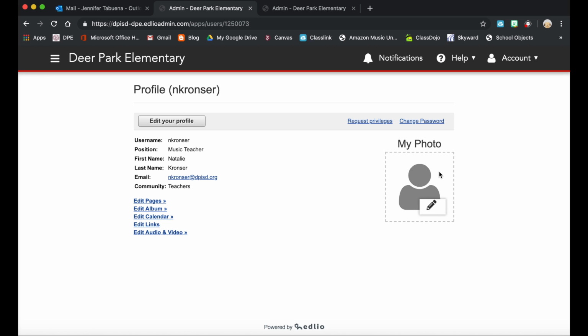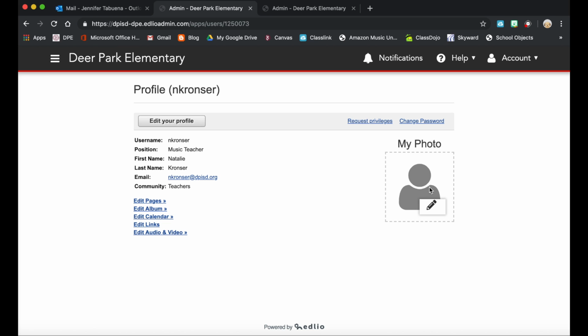You're going to want a photo here so that whenever parents do or whoever does go to that faculty directory page, they're going to see a tiny version of this picture next to your information. So you don't want to be the person on the directory that doesn't have a picture and just has this little gray guy. You want to make sure that it's your picture and it reflects you and what you look like. Now this picture is going to be kind of small, so make sure you choose a picture that doesn't have you very far away in it. Make sure your face is up nice and close.